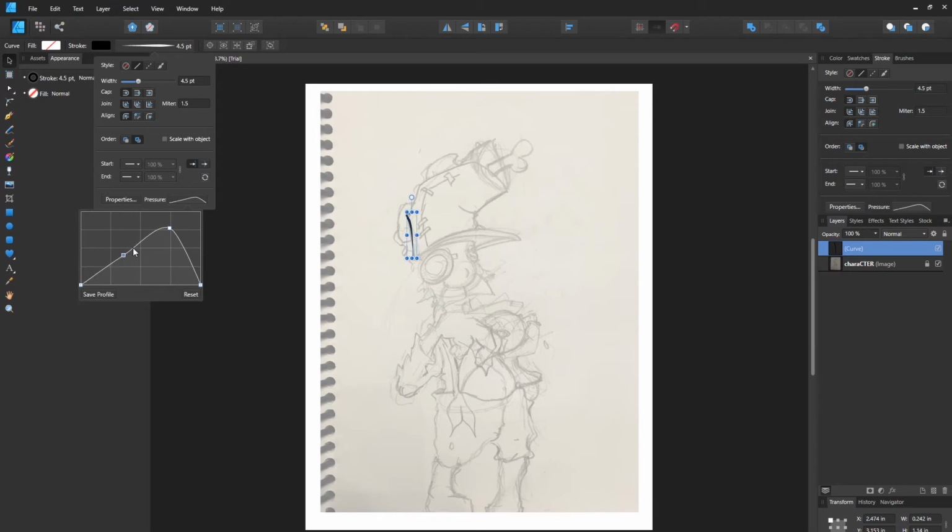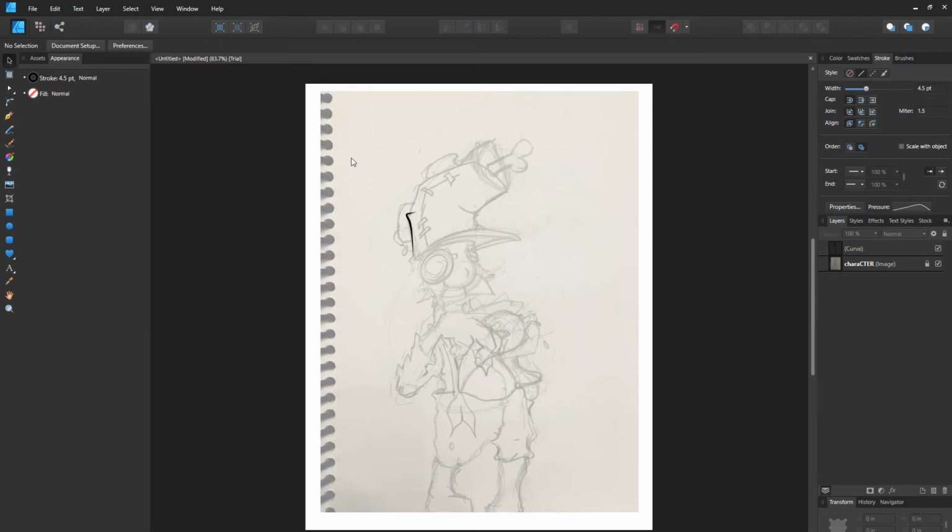So I have this profile. What I want to do is make a few different profiles and save them. So this one, I'm going to hit Save Profile. There it is. And I'm going to ink with it, see how it goes. And I'll basically make a few different profiles, and then I'll go back and modify my line after the fact. All right, so back to my design. Back to my pen tool.